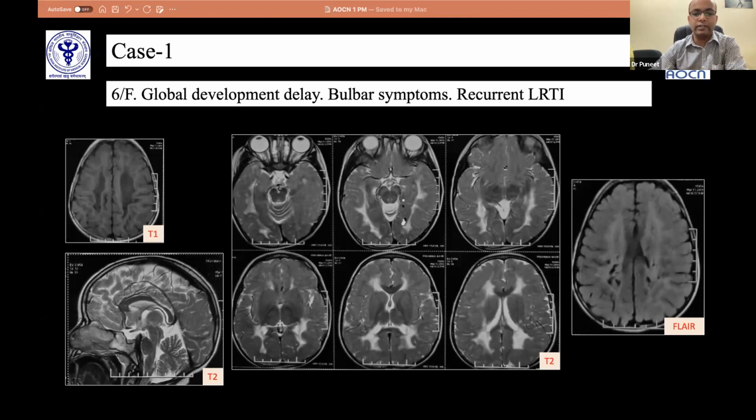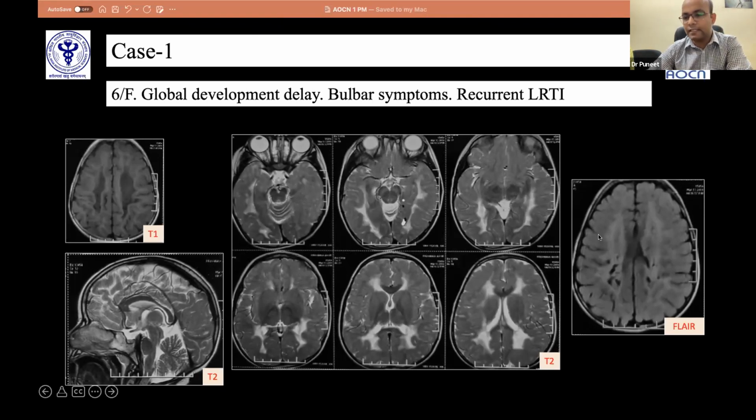If we see first the T2 axial sequences, we find that there is a diffuse affection of the white matter involving the anterior as well as the posterior aspect. The basal ganglia and the thalami complex appear to be spared. There is some involvement of the brainstem in the anterior part. If you look at the T1, the corresponding hyperintense areas now appear with low signal intensity. On the T2 sagittal section, we find that there is some cerebellar atrophy, and the corpus callosum doesn't appear to be involved.